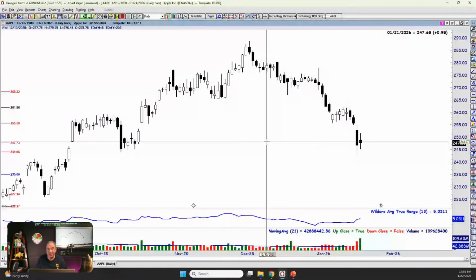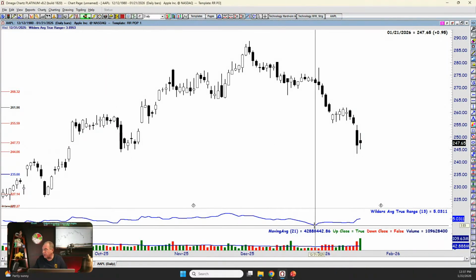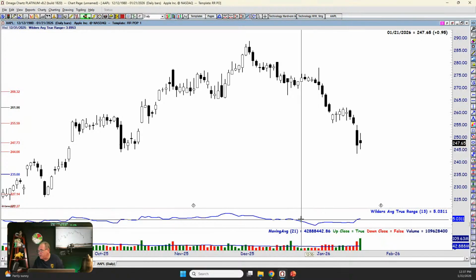That doesn't mean it can't move more from low to high for the day. It certainly can. But the likelihood is a lot less that you're going to get a $10 move today or an $11 or a $15 move when the normal movement over the last 13 days has only been 5. And that's an average of 5. You can go back and look and you can see the line, and we were down lower than that. Not long ago, we were 383. Just a little bit before that, we were at 601. So the average is about $5 a day that it moves.